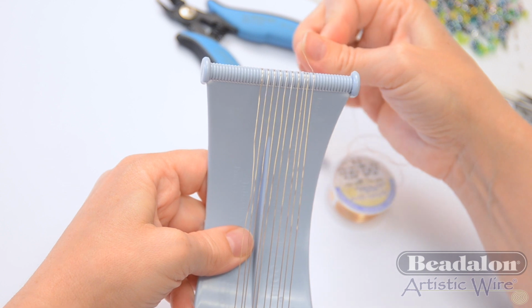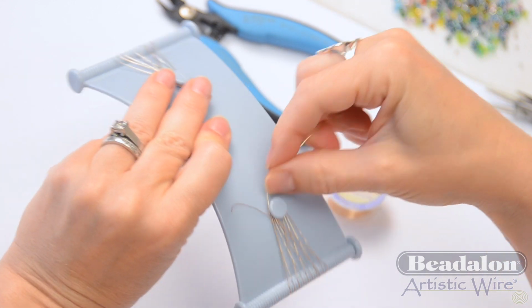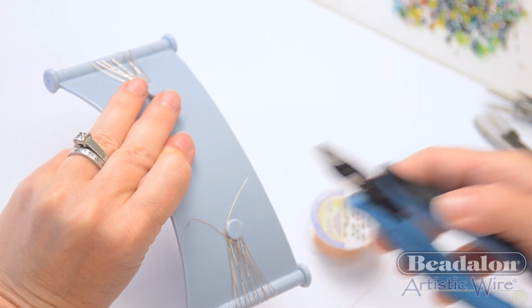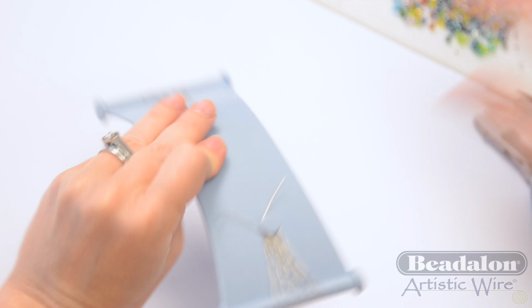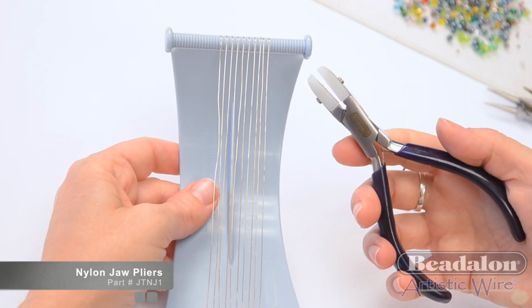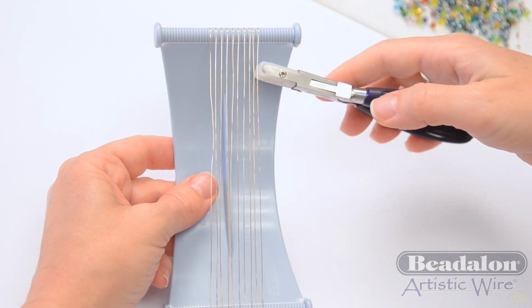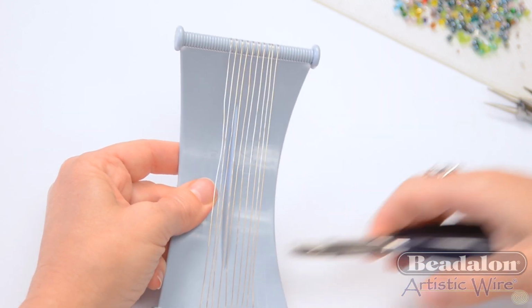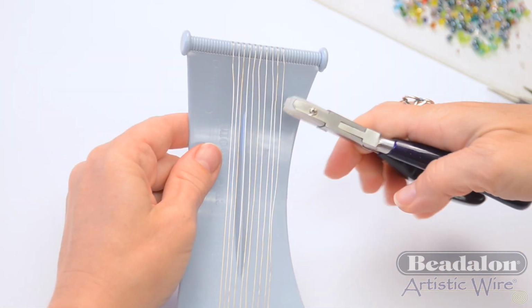When you're done warping with your wire, secure the end around the back button by wrapping around a couple of times and snip it off. You can take a nylon jaw pliers and run it very gently over those wires to straighten them out in case they got a little kinked or out of shape during the warping process.